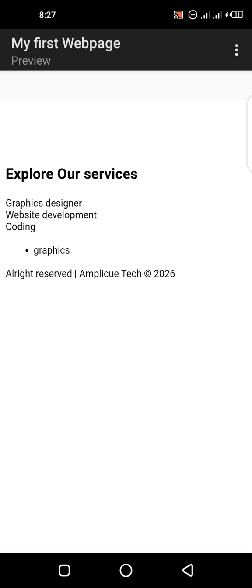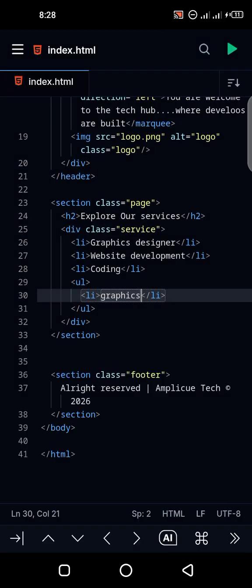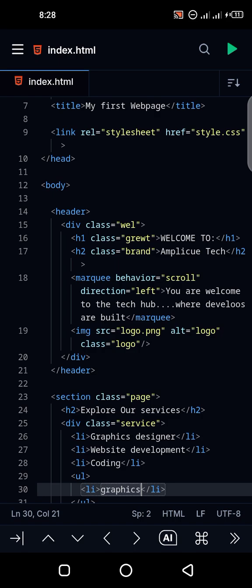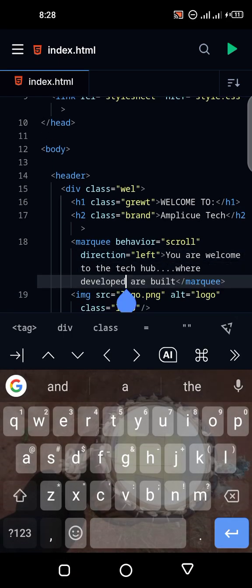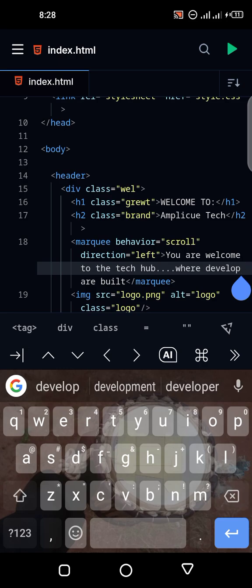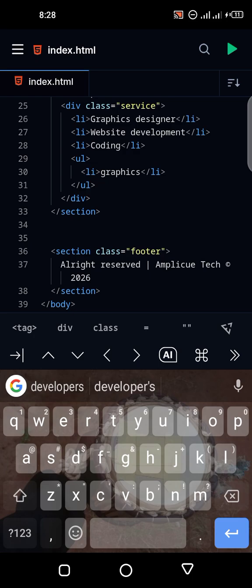You see now, we did not put UL before that LI. So that's why every single thing in code has its own work and its importance. So make sure you do not make any mistake.